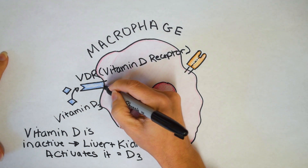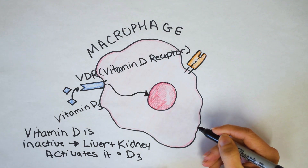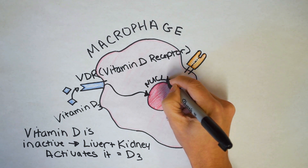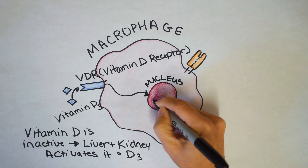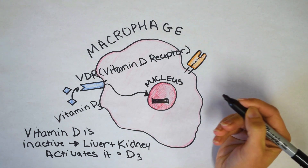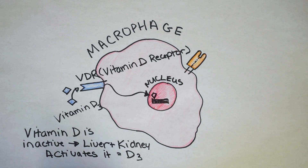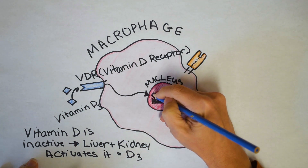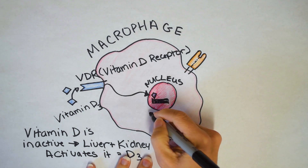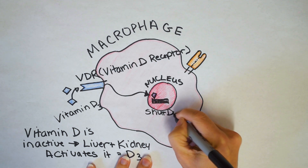Vitamin D3 has bound to the vitamin D receptor. There are a series of changes that do a relay race to the nucleus — where your DNA is housed and where genetic changes happen. The key genetic change in an innate immune cell is typically NF-kappa-B. NF-kappa-B is a transcription factor, meaning it's a protein that, once it enters the nucleus, can make genetic changes. It's one of the classic inflammatory transcription factors, activated within 10 to 30 minutes of having an infection. The vitamin D receptor actually does the opposite — it shuts down NF-kappa-B.